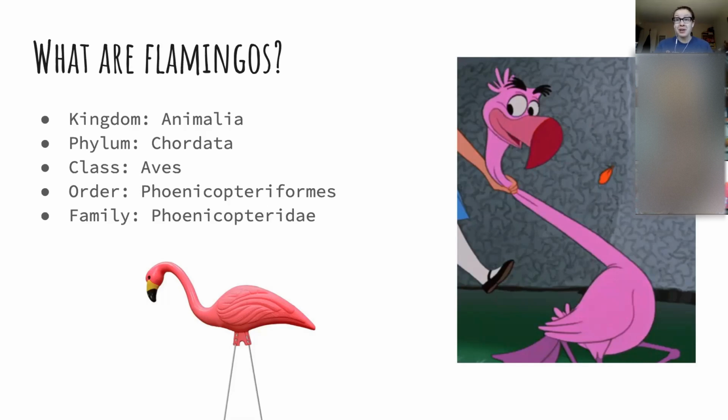And then we also see flamingos as decorations in lots of different places, right? Because they're fun and they're bright and they're pink, and it kind of says summer to everybody. And a lot of people put them in their yards. So there's a flamingo yard decoration there. And of all things, flamingo lawn decorations are actually a big thing in Madison, Wisconsin, where I'm from. Tons of people have them in their lawns, and even the university puts them up. The pro soccer team in Madison has flamingos on their jersey. It's a big deal there.